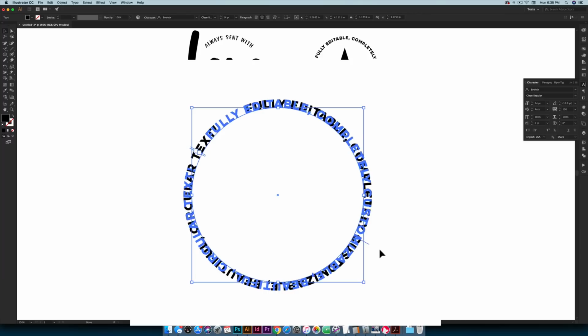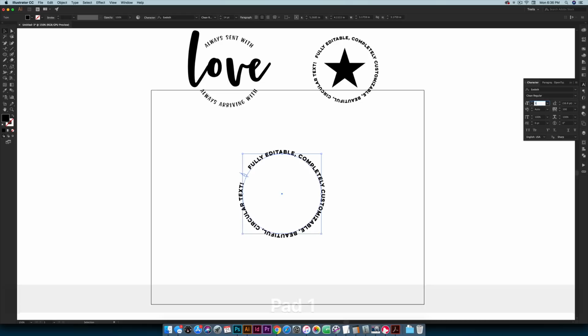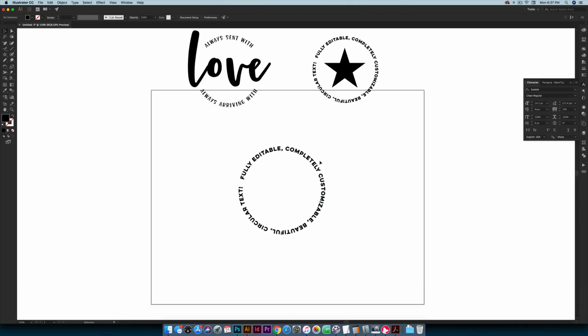For this one, I'm just going to reposition it slightly, and let's scale up our text a little bit to close this gap right here. I'm going to go up to, let's see, 15. That's a little too much. Let's do 14.5. That feels much better. Once you have it in a place that you like it, you can call it quits, you can be all done.